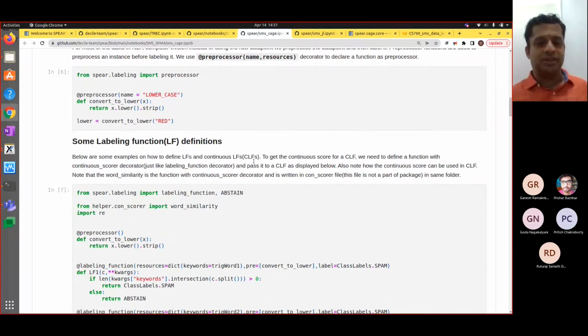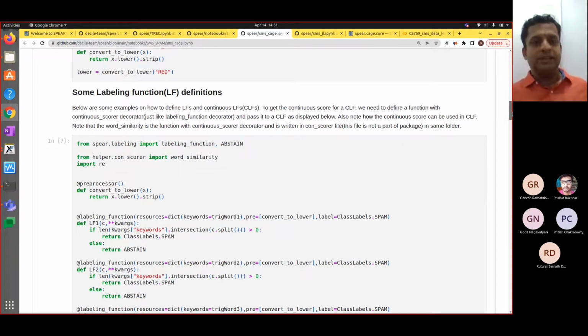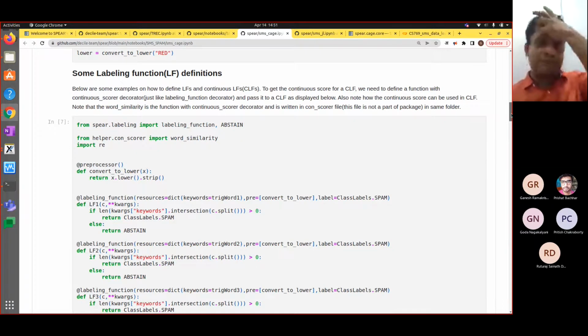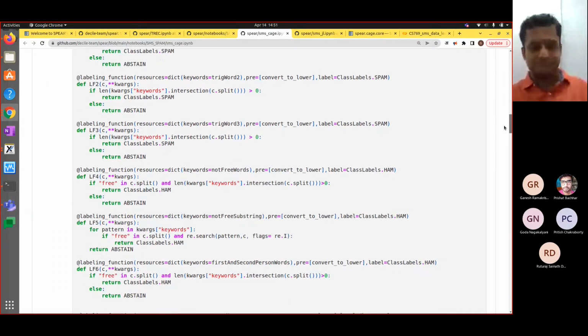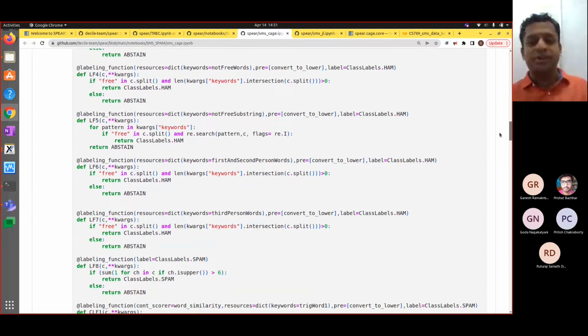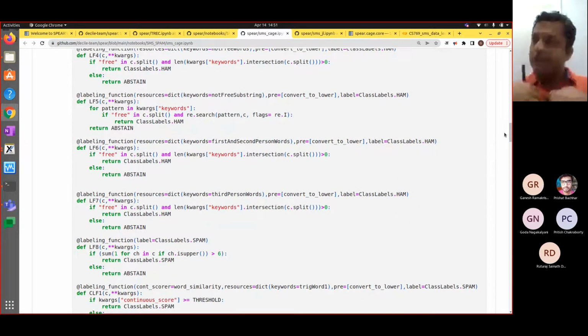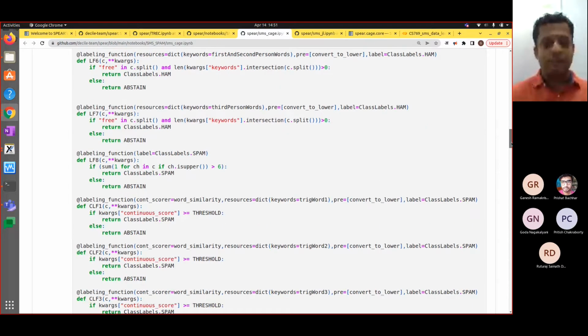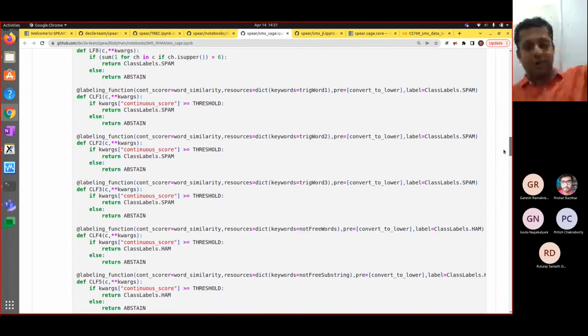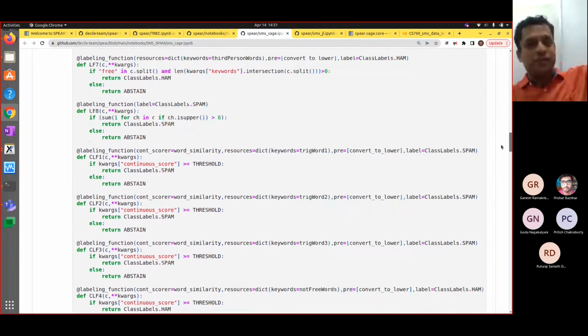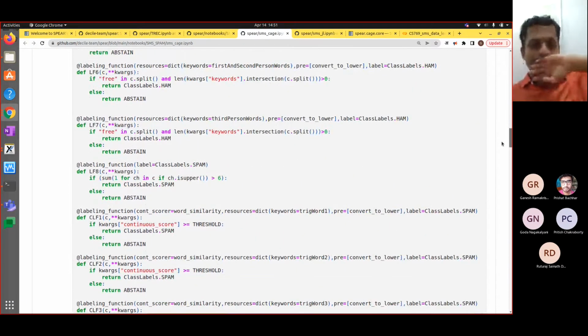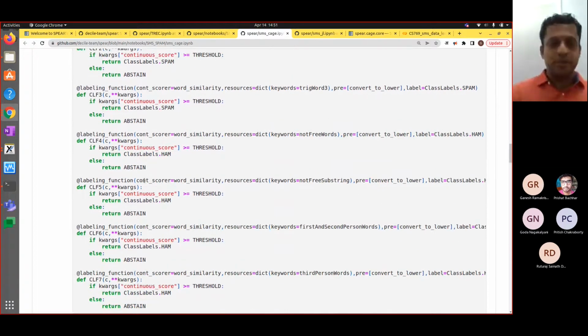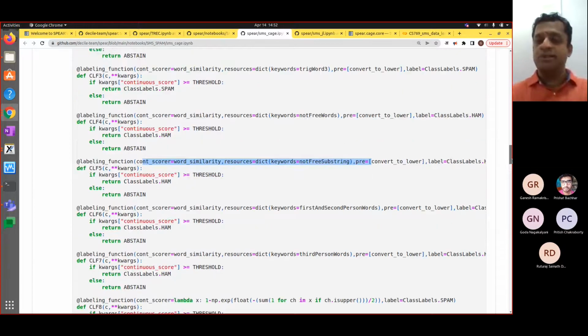Some labeling function definitions are here, right? So for the SMS spam, whether an SMS is spam or not, based on a bunch of keywords. And keywords treated as search patterns. You can also look at multiple keywords, their intersection. All these are labeling functions. Most of them are continuous. Few of them at the top were discrete, right? So you can see continuous ones. They're looking at the amount of word similarity between words in the text and words in the dictionary.